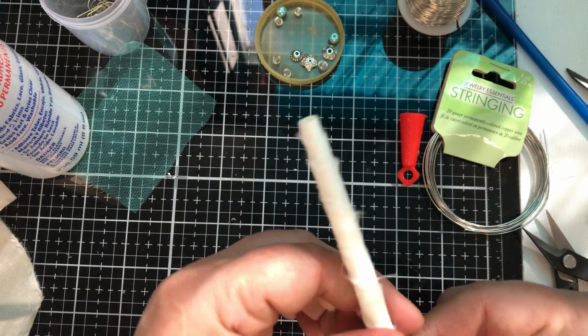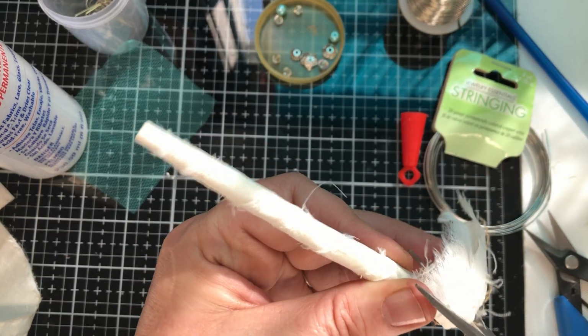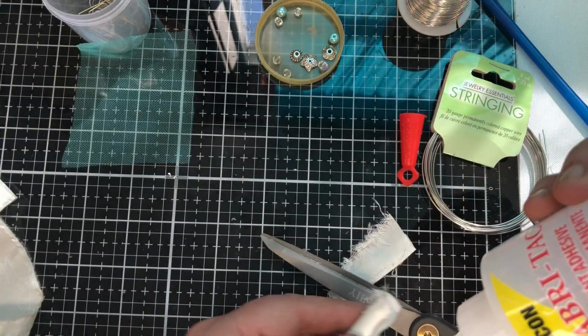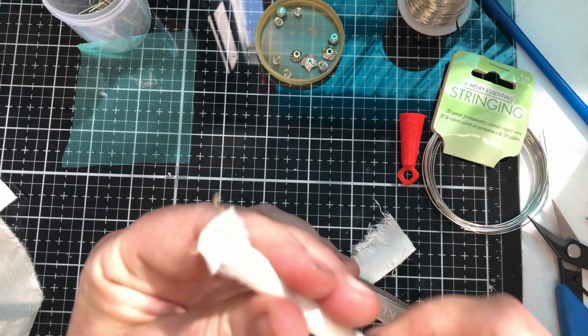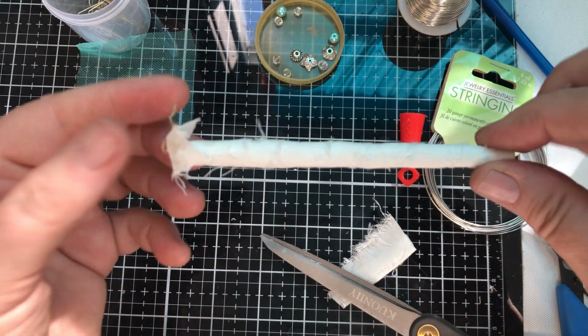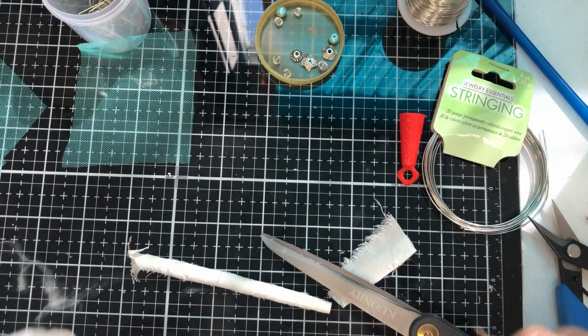I might just add a bit to the center because I don't want it too thin in the center. I want it just a little bit thicker. And I just glue the ends. You're not going to see this, so you don't have to be too careful. You don't want big globs, but you don't have to be too careful. So it looks like that. I might just want to add just a little bit to the center.